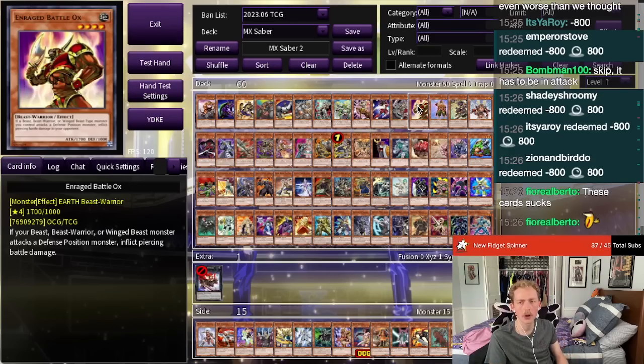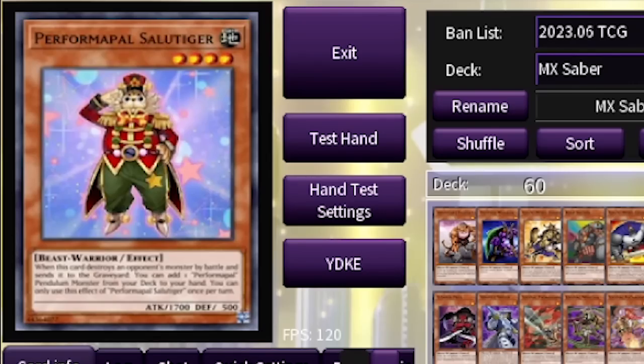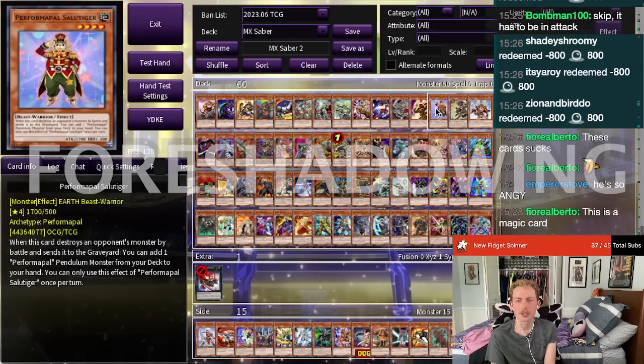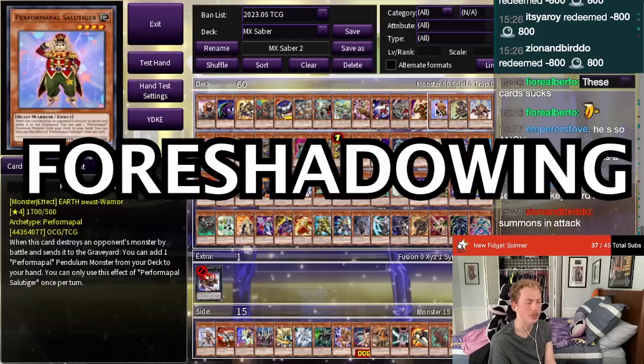If your Beast, Beast Warrior, or Winged Beast monster attacks a defense position monster, inflict piercing battle damage. Yeah, the only interesting thing about this card is that it seems to be the earliest use of the Tri-Brigade typing. Interesting. Performapal Salute Tiger. When this card destroys an opponent's monster by battle and sends it to the graveyard, nobody say summons in defense. If you say Invoker summons in defense, I ban you right now. You can add one Performapal pendulum monster from your deck to your hand. So this is just like a worse Samuraiger, right? How many Performapals just have this dog shit effect to just search when they destroy something by battle?